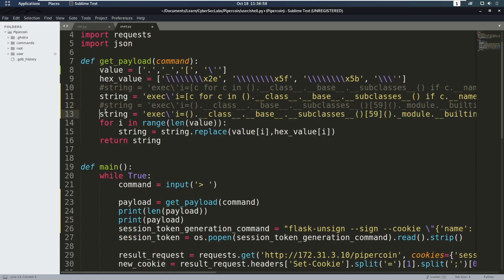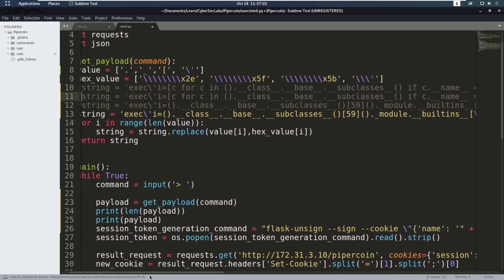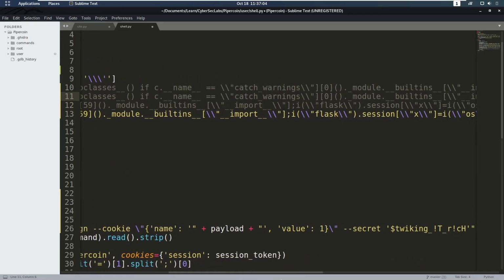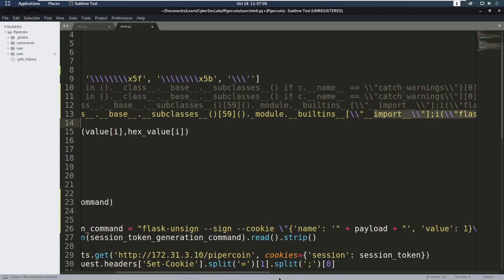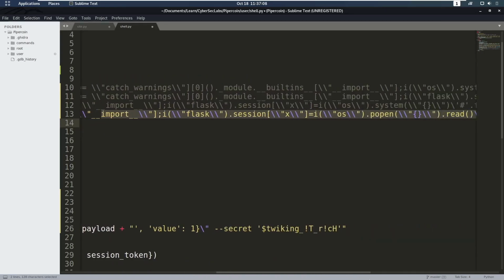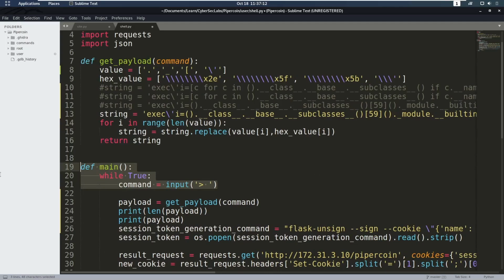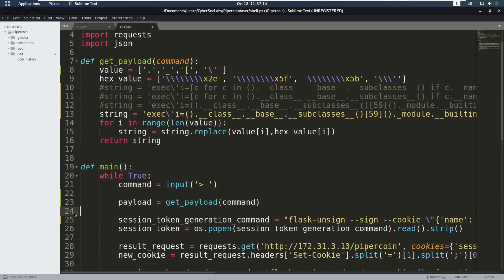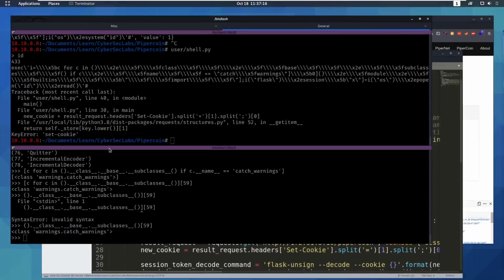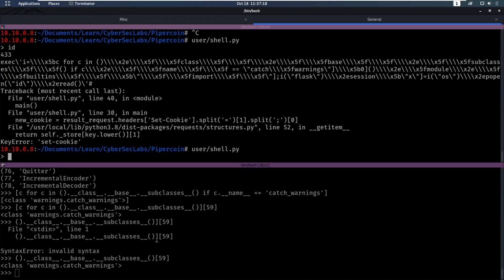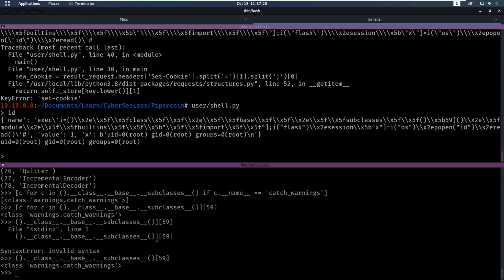With that, we can try to run this. This has all of the improvements that we made. It has the short version, the Flask session that we're going to be setting, and it also has the popen.read here at the end. So this script should hopefully work and is hopefully short enough. Let's run this, and we can do id. And we notice, great, we get our result back.